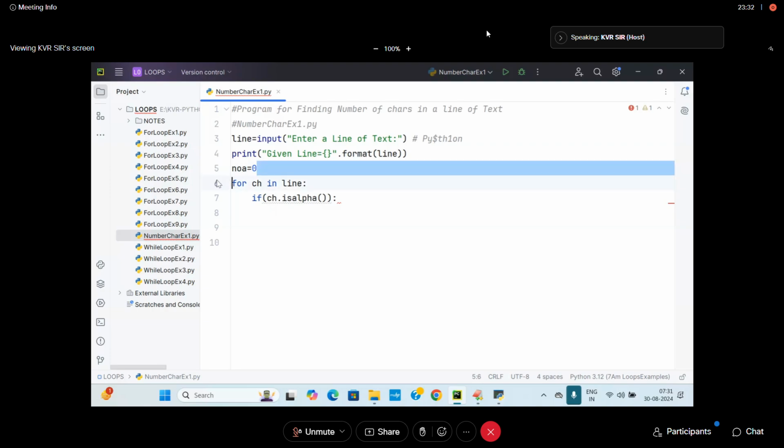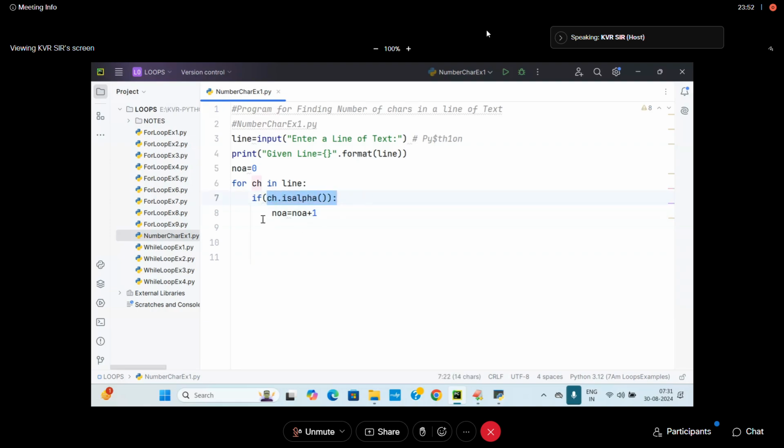Why is it 0? We are initializing. So when it is alpha, I will say NOA is equal to NOA plus 1. When it is alpha. If it is not alpha, this is not getting incremented.